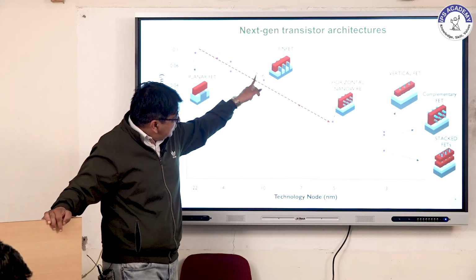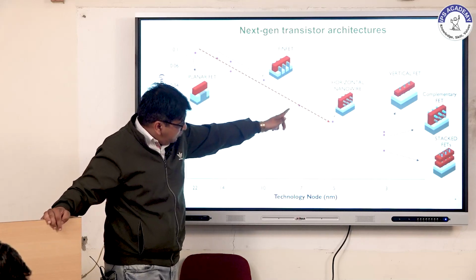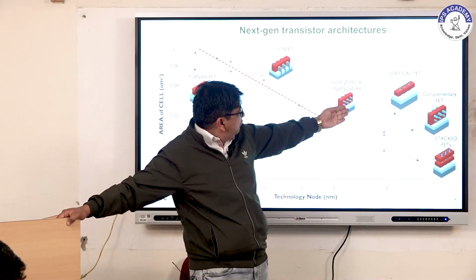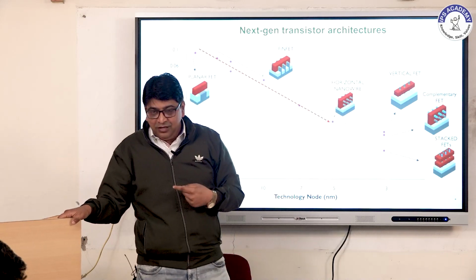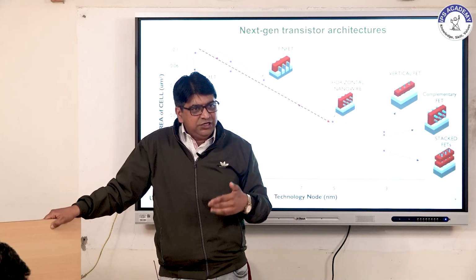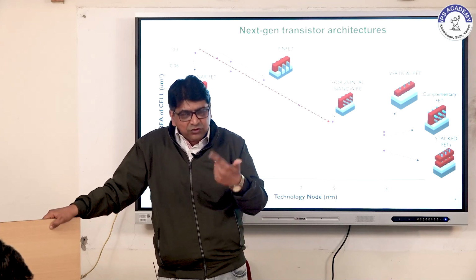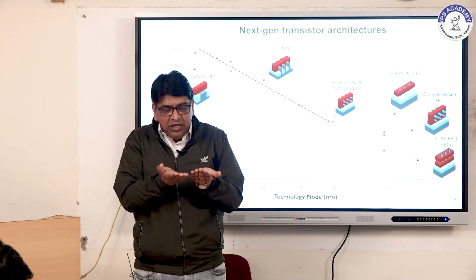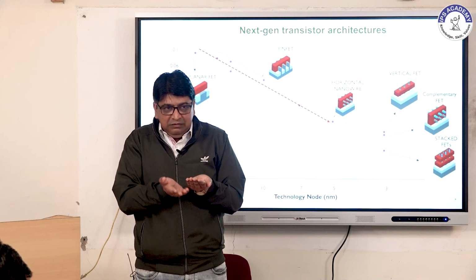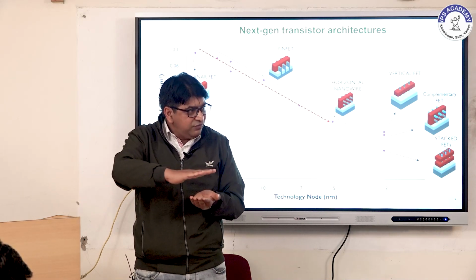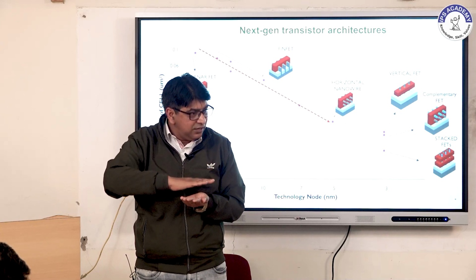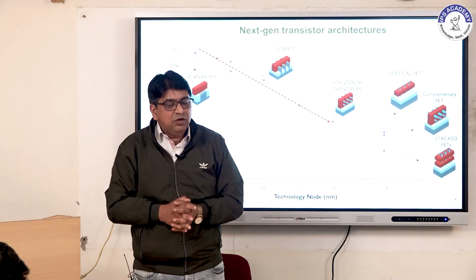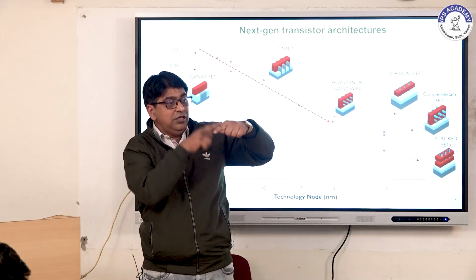Here you can see up to 7 nanometer, that is the FinFET. It is used up to 5 nanometer. Now below 5 nanometer, we are going for the nanowire. Nanosheet is one type of architecture. Nanosheet is also gate all around, but the current flows in sheet format, and the sheets are horizontal like that. With respect to FinFET, in the same footprint area, we can introduce a number of sheets and increase the current driving capability. It also supports scaling of the device, because it improves the short channel effect. Our gate is surrounding the channel.